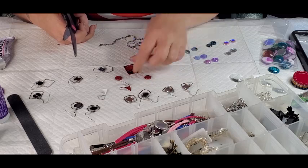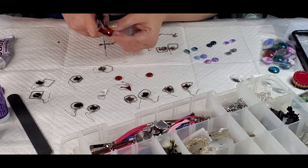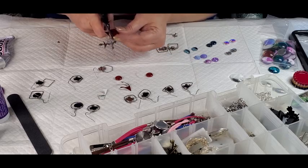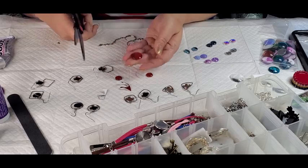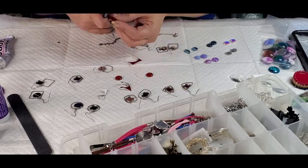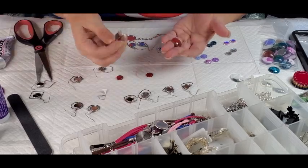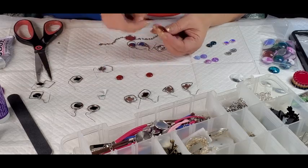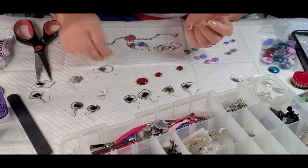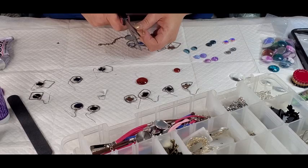See, that one came out really good. Except for that one piece right there. And then this is the bigger one. And sometimes if you don't let them dry for a couple days, I mean, you can do what you want, but in my experience, when you're cutting them, sometimes they can just peel off. So maybe if you used a stronger glue than the diamond glaze, maybe they wouldn't. I don't know.